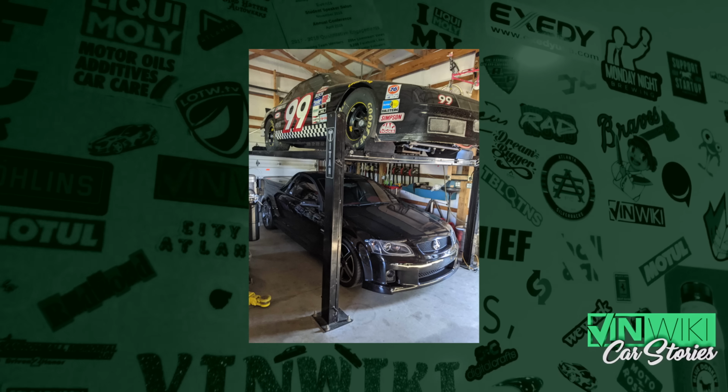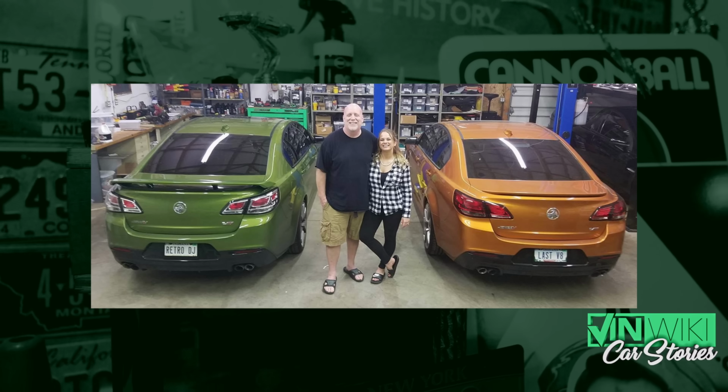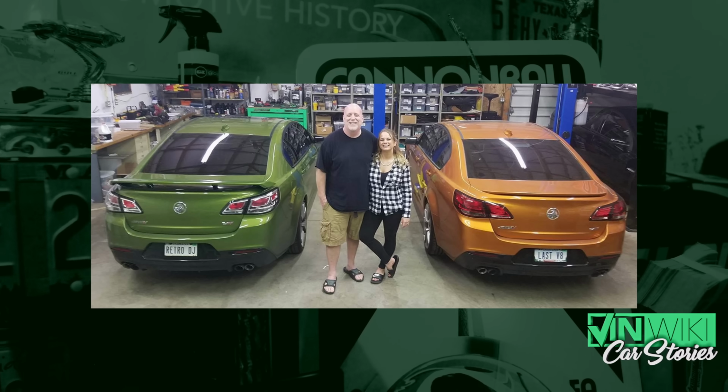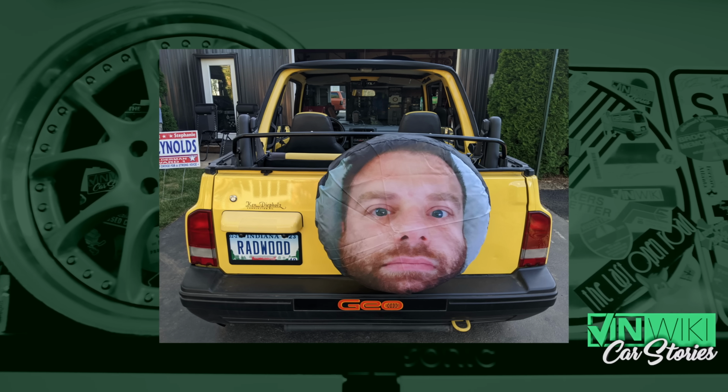And I have all these crazy cars. I mean, I have Australian Holden Utes and all this stuff, and Winston Cup cars and things that I've had. And everything I own is bright. If you go in my garage, I have a green Commodore and an orange shop truck, and my wife's car is orange, and now this thing is this bright canary yellow Geo Tracker. But out of every car I have, the one that gets yelled at the most at every stoplight is this Geo Tracker. They cannot believe that some almost 50-year-old guy is still whipping around listening to Ice Cube in his Geo Tracker.